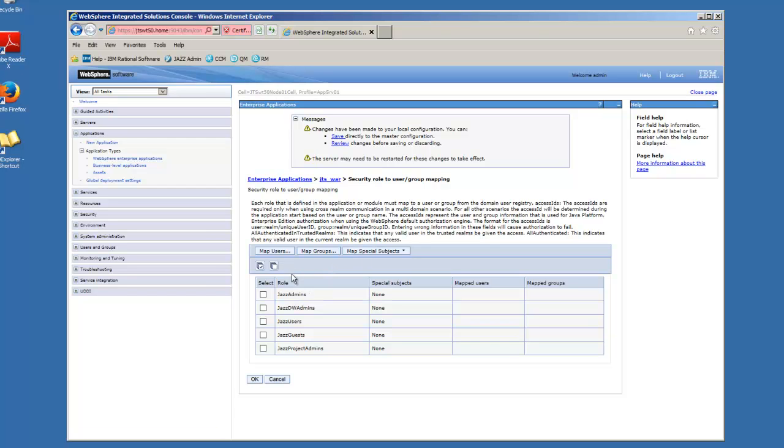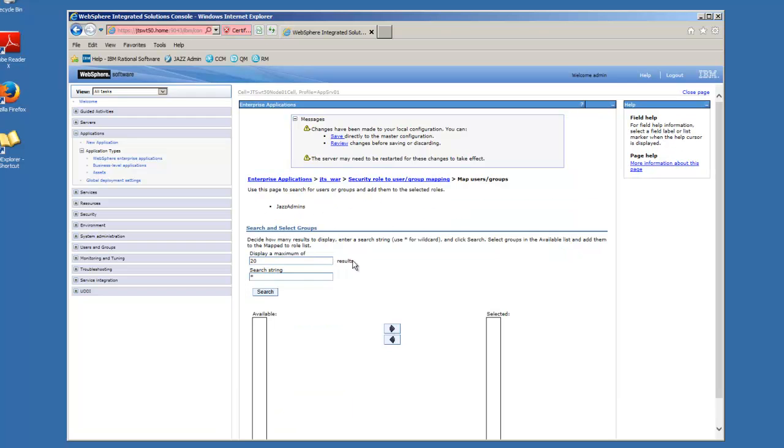For JTS, we're going to map which role the group's going to have. The JTS WAR recognized that these users are available. So we're going to map each one to its appropriate user. In this case, we're going to stick with the Jazz group.